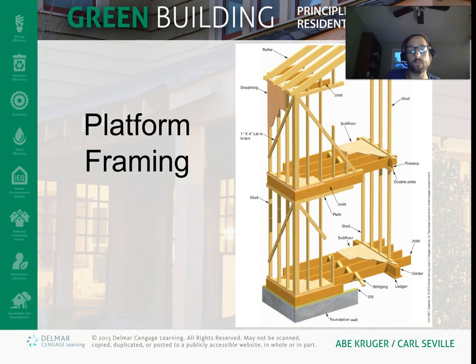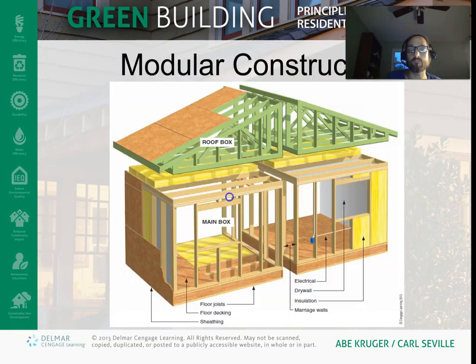But platform framing is the modern framing method, and this is how houses are pretty much built today. And you can see platform comes from the name. It's built platform by platform, right? So these studs are usually 8 feet tall. You have 8-foot ceilings. And then you just sort of build one floor, and then you build another floor that's basically identical in terms of all the components, with the bottom plate, the top plate, and the joists, and the headers and all that. So that's our modern type of framing that you'll see most of the time if you go out into a residential or a commercial building.